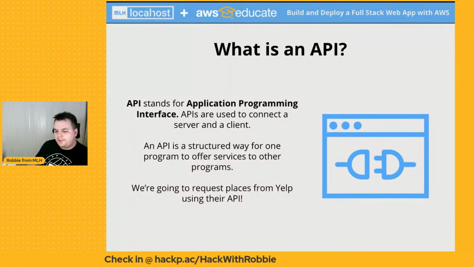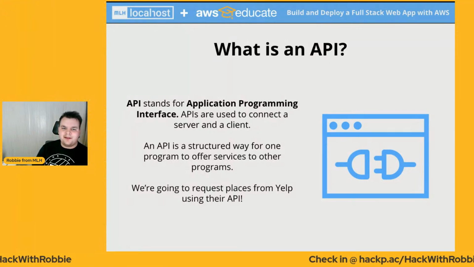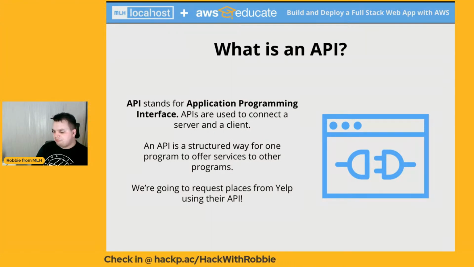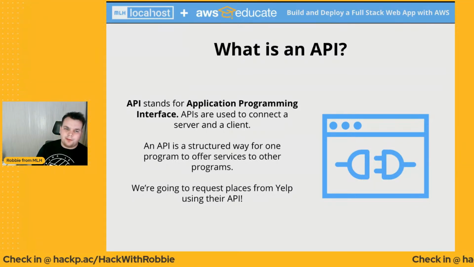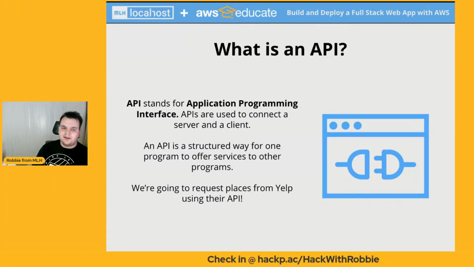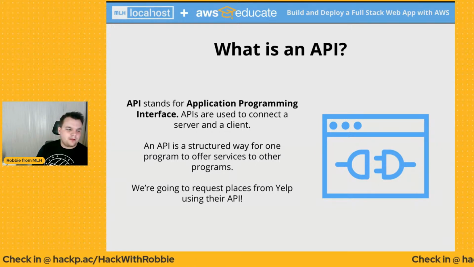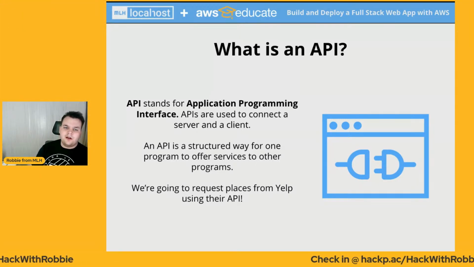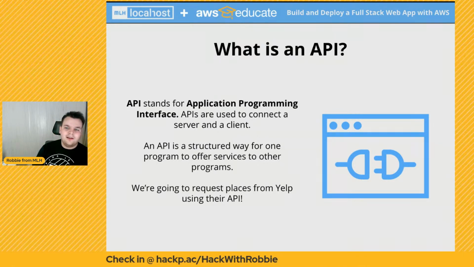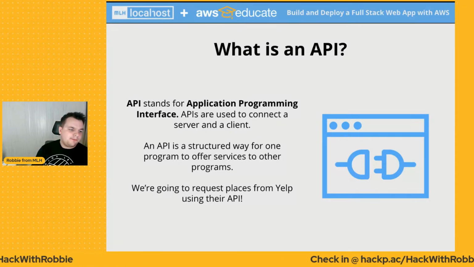So we're going to hook up to the Yelp API. An API is an application programming interface. It's basically how you connect two things together. Yelp is the example we're using, right? We say to Yelp, here is the name of a city, give me back a list of places. So we use the Yelp API to make that request and that connection. Another example is a weather forecast. If we were building a weather forecasting app, such as Major League Forecasting, then we need some API which we can connect to get the weather data.